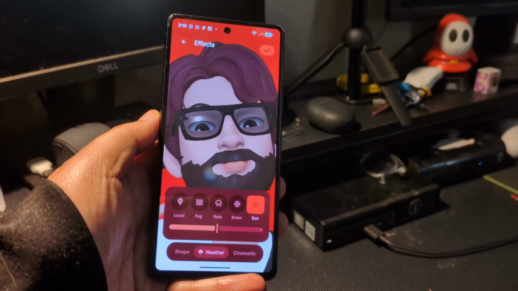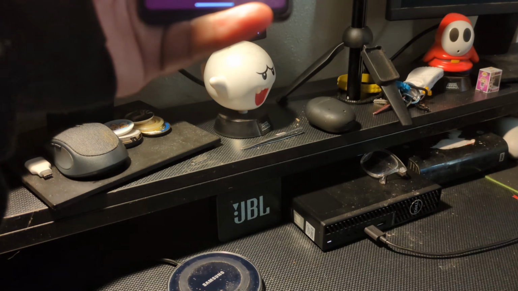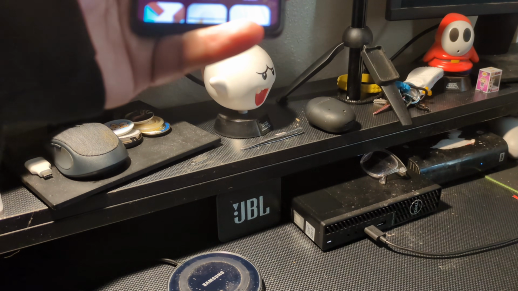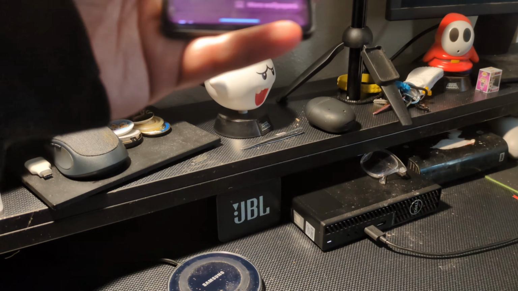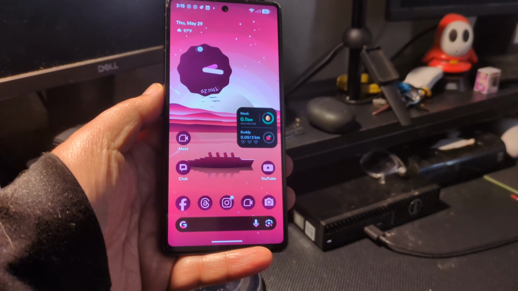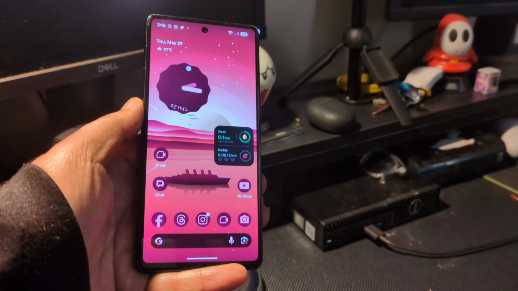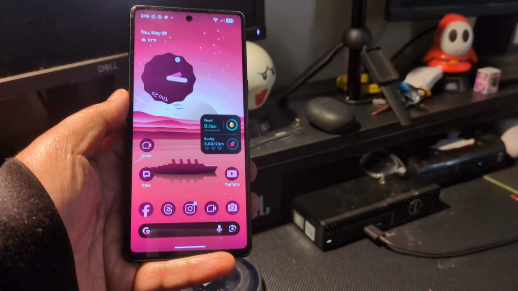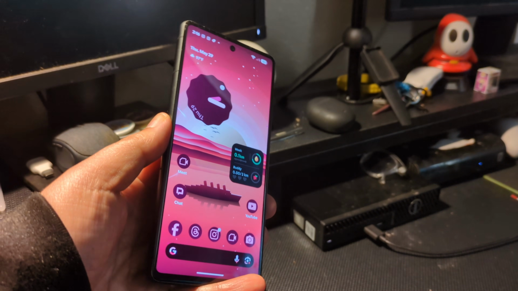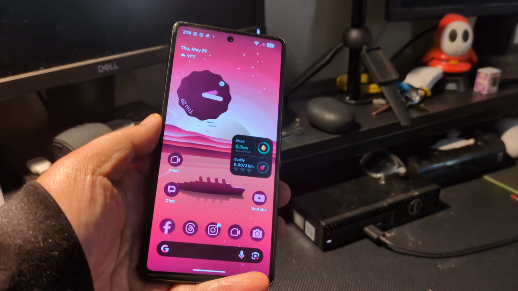And then you have sun, which makes it seem like you're in a vibrant sun situation, with sunlight out and everything. So some really cool effects you can do, but like I said, it's only present if you're using a personal photo from your photo gallery as a wallpaper. Any of the preloads is not going to have the ability to add these effects.